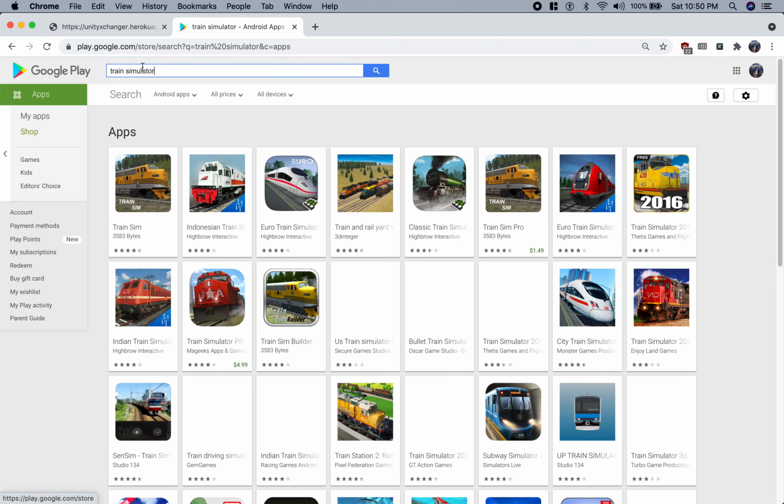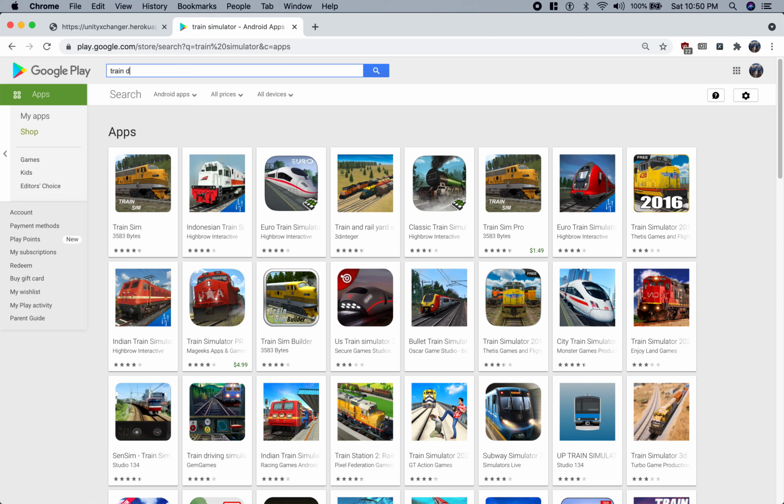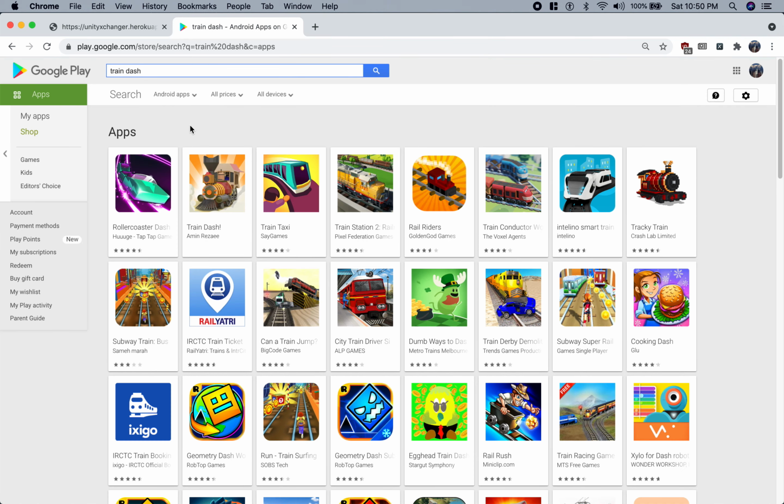But if I type in something like train, train dash, there are going to be a bunch of apps that probably have more downloads and more reviews that show up before mine.